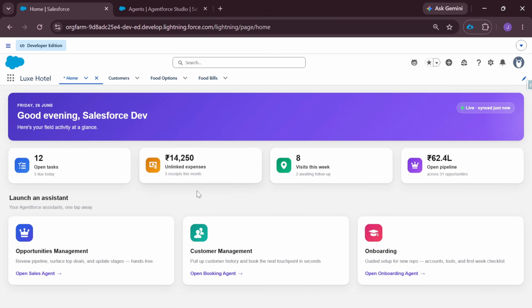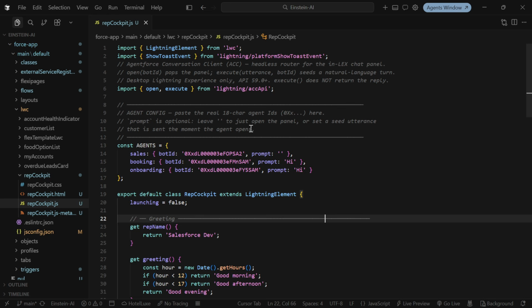So now you can open your agents with a hyperlink, from a button, from a utility also. From utility components, you can invoke your agents. Let's just see how to do that. This is the LWC component that I had placed. It was mostly a mock screen, but with three hyperlinks which were invoking the agents. I had three agents here: sales, booking, and onboarding, and I have placed their bot ID, basically the ID for that particular agent. I'll show you how to find that out. For sales, I was not passing an initial prompt, but for booking, I was. This one is static here, but you can build your prompts dynamically also before invoking your agent.